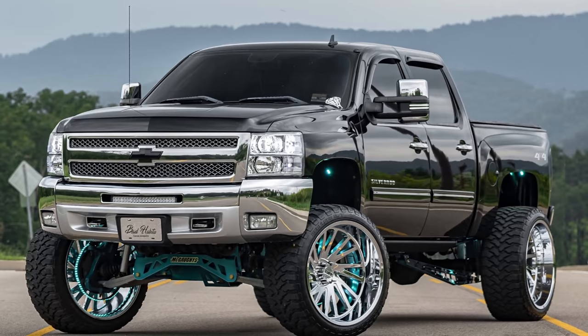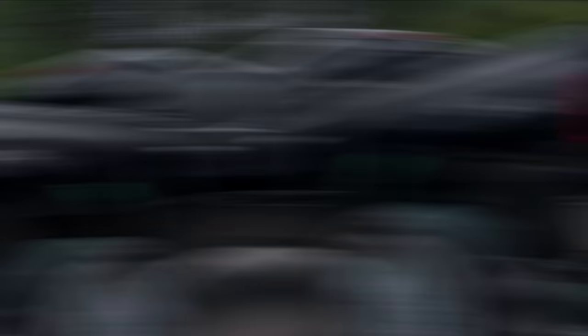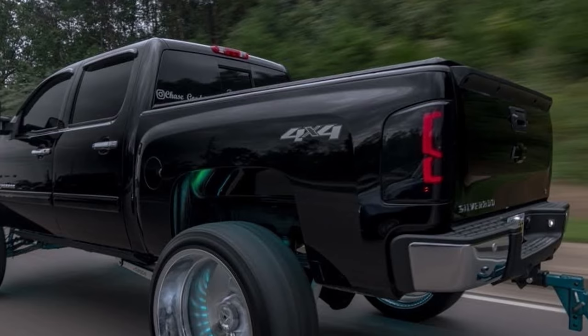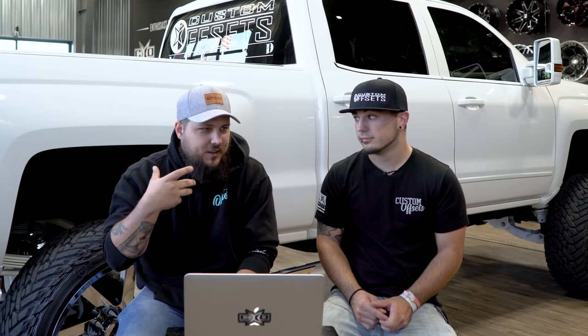That contrast color is always a nice accent to finish off a build. The F-150 was a tough call too, but the Fuel Nuts wheel just isn't really the cup of tea here — they're an older, more outdated wheel. The feeling is that the entire F-150 build could be elevated with an updated wheel choice.